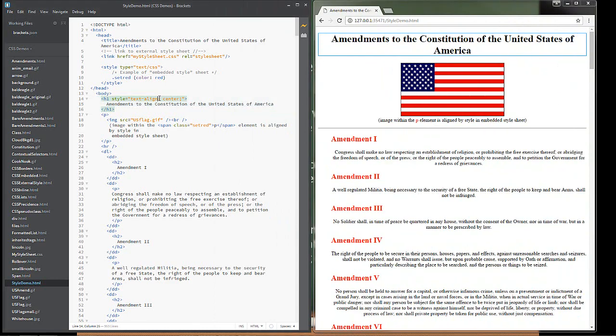So that's an example of inline. It's used only at that spot. If I wanted it to impact one of my other heading tags, then what I'd have to do is go back in and add it at each one of those locations. And I could very easily do that.